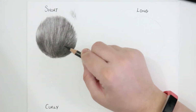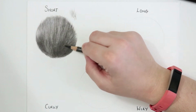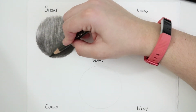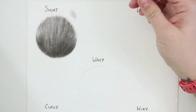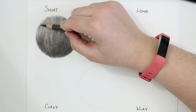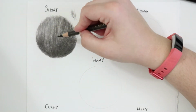So I'm just adding a little bit of shading using the side of my pencil here to darken this bit up to where it needs to be, because this bit down here is really dark. And with that shading I'm making sure that I blend that out into the surrounding area as well. So I'm just using the side of the pencil to add that initial colour down and then blending out into the surrounding area. So this area on the bottom is your darkest area, and then as you come up through the fur at the top here it gets a lot lighter.